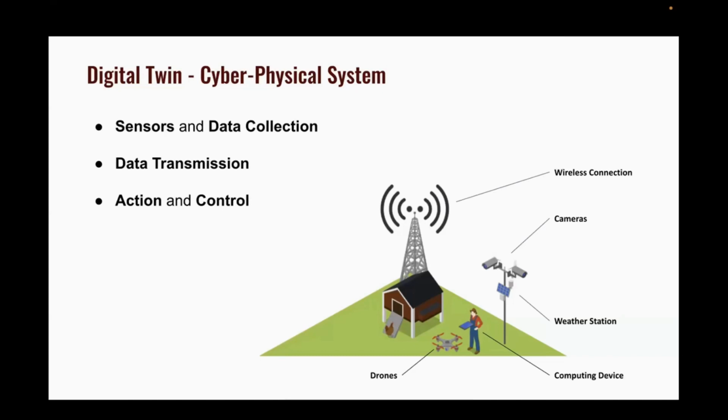So data transmission is important. I'm not sure if you have heard about edge computing. Edge computing is when you install your sensors and you also install cheap, very efficient, lightweight computers. You want to put your computing power close to your sensors, close to your data, so you don't need to move the data a lot. All you need is small computers like Raspberry Pis, or sometimes retired phones you can attach to the sensor, and the sensor can collect data, and the phone can help you send the data or analyze the data.